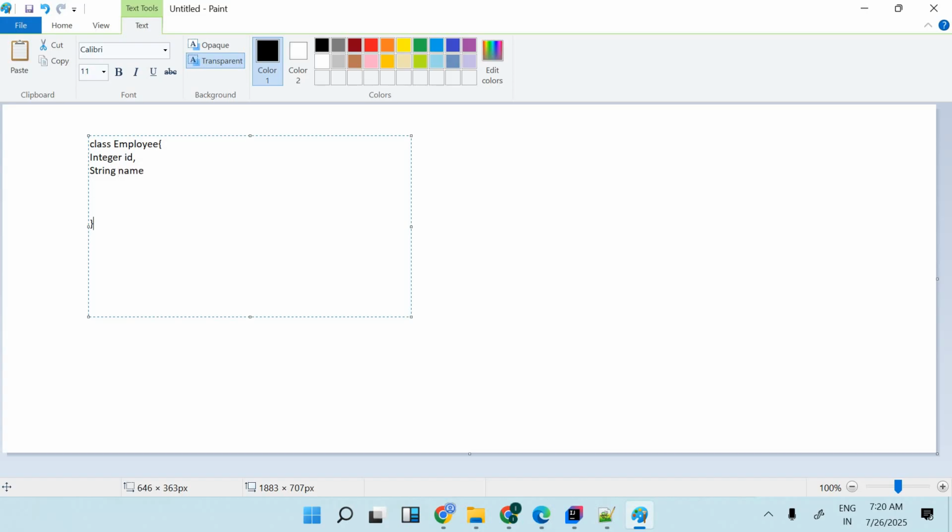Now I'm creating a constructor here called Employee, which is a two-parameter constructor. One takes id, the second takes name, and inside it I will initialize this.id equal to id, and this.name equal to name.